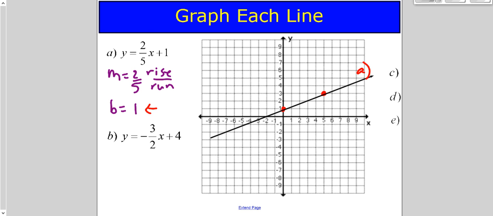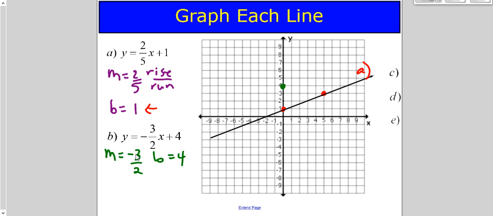So let's say I told you this is B. y is equal to -3/2x plus 4. Maybe I'll do this one in green. So again, I'm going to pull out my slope. If the negative is right in the middle or on the bottom, it doesn't matter where the negative goes. I always like to put it on the top. It's kind of my preference. So -3/2 is going to be my slope. My y-intercept is going to be the constant at the end, which is 4. So I'm going to start at 4 then, right here on my y-axis.